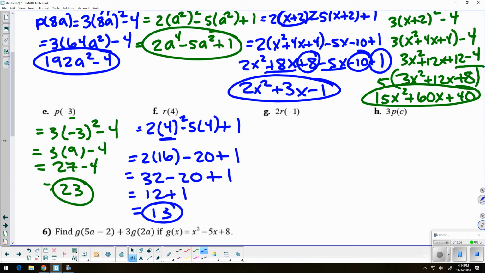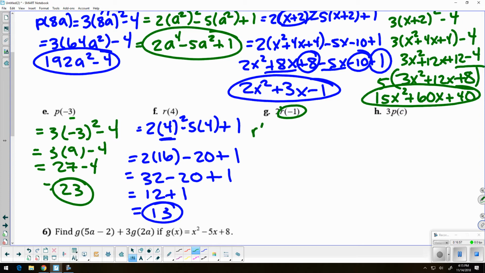Okay, I'll just do one more here, just for good measure. So let's just do g. This will be the last one. I know we pretty much did all of them anyways. But for g, again, you're doing 2 times r to the negative 1. So first, find r to the negative 1. And then once you have that answer, you're just going to times it by the 2 in front.